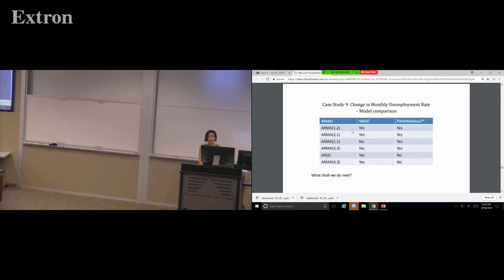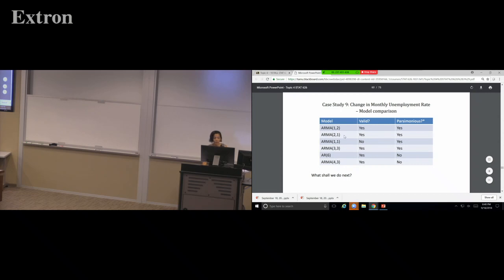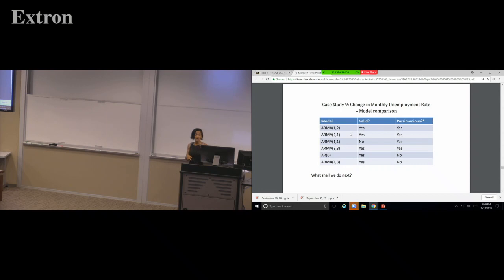So in comparison, an ARMA 1,2 and an ARMA 2,1 are much more simple to explain just because we have 3 coefficients compared to 6 coefficients, right? So in the real world, I would easily see a researcher just reducing it to these 2 investigations here, and that's what I did moving forward. So what shall we do next? We're going to investigate this ARMA 1,2 and ARMA 2,1 and bring in the idea that you always, we learned last time, should investigate outliers and level shifts to come up with the best model.